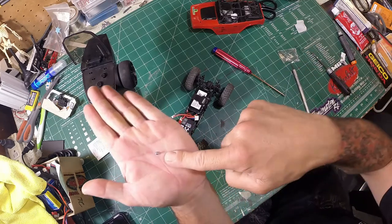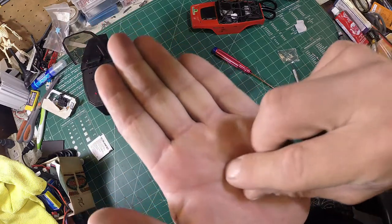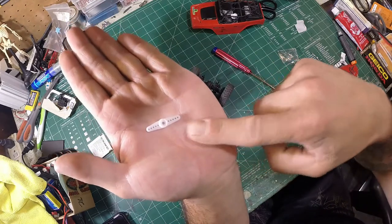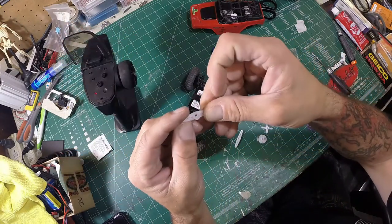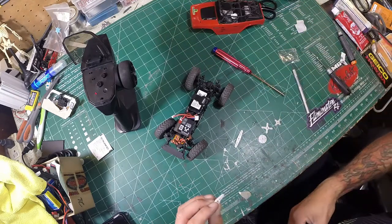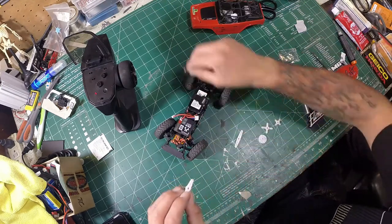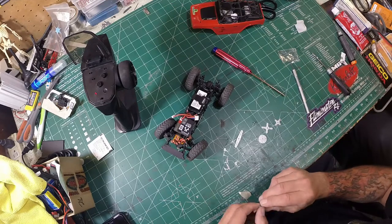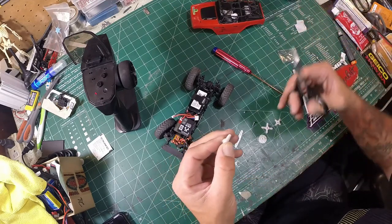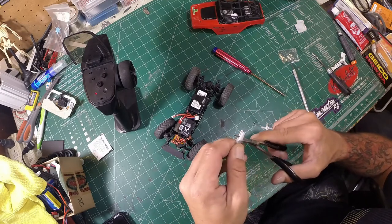You want to find your little screw. Little screw is your servo horn screw. We're going to go with this for said servo horn. Pretty sure they're standard size spline, so you could use an aluminum one. No, they're definitely not. You could use an aluminum one, but I couldn't find one. So we're just going to do the plastic one. It's a light duty truck. Clip off the excess.